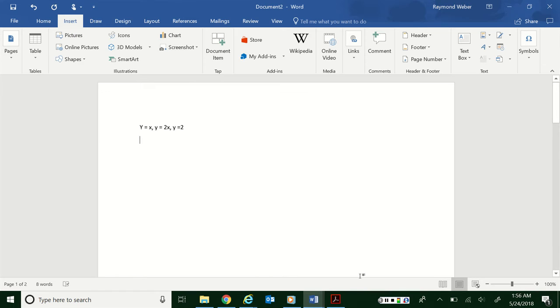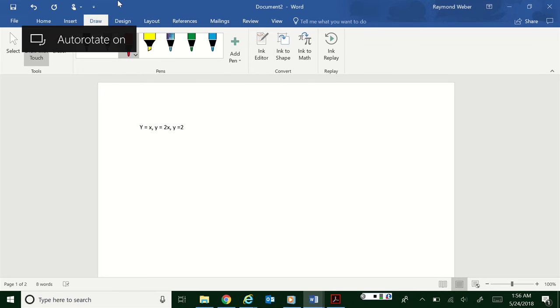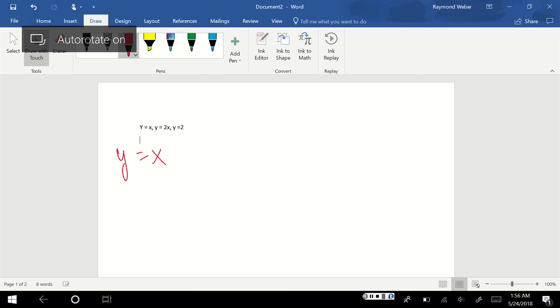So first thing I need to do is, since I'm working in y's, I need to solve these for x. Now the first one's already solved for x. It was nice and done for us. Doesn't really matter. x equals y, so y equals x. But I do have to do a little bit of work on the second one, and I'm going to divide both sides by 2 to get that equation.